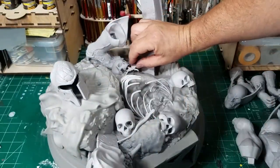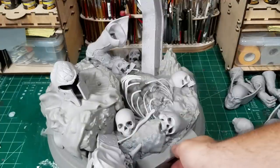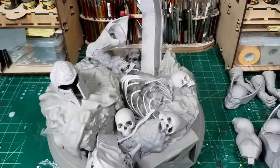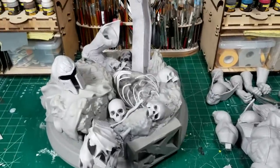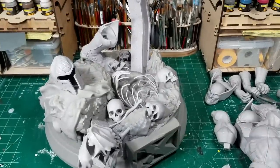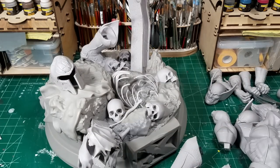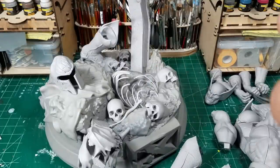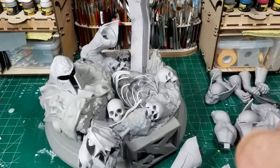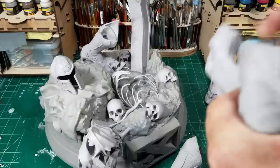So overall, the fit's really good on everything. My main critique right now are the magnets. They are just way, way, way, way too weak. Should be at least four times as strong as what they have in here. So as a builder painter, if I was doing this as a commissioned piece, I would insist on gluing the legs together. Maybe just gluing them all together in one piece would be the solution, because these magnets, even though they're big and round, they're probably very, very thin. They're not very thick magnets. So even though sometimes they put magnets in these things, if they're not strong enough, it doesn't matter. You gotta have enough.